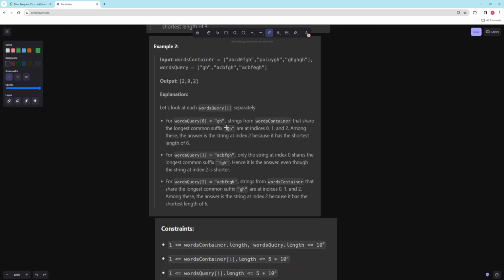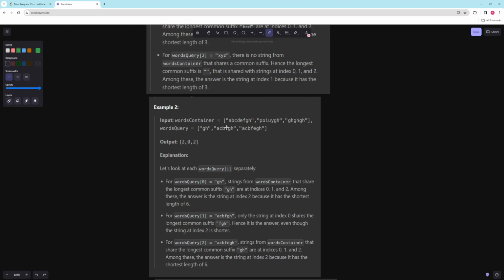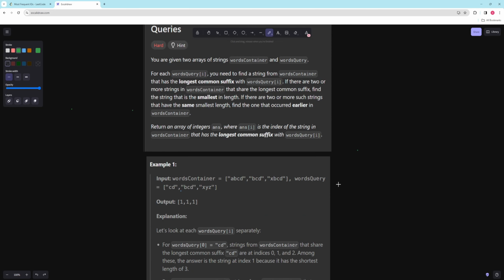And the way to do that is, like I said, there's two main ways to do this problem. One is string hashing, which I've done a lot of videos on. I think I'm going to make an advanced DSA string hashing in-depth video in the future, so you guys can take a look at that. I really like it, and I've used it a lot. But the more traditional way that most people do know is a trie. Essentially, because we're comparing suffixes, all you have to do is go through the word backwards and put it into your trie. So let's go through this first example.